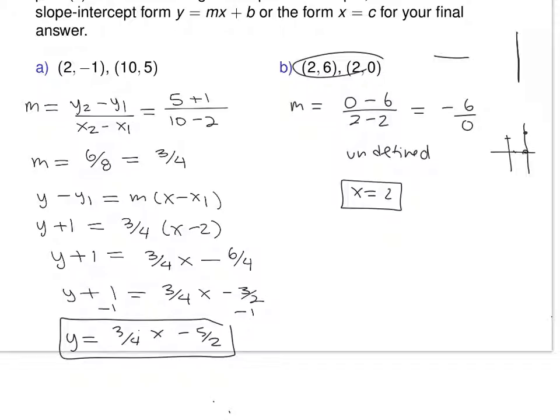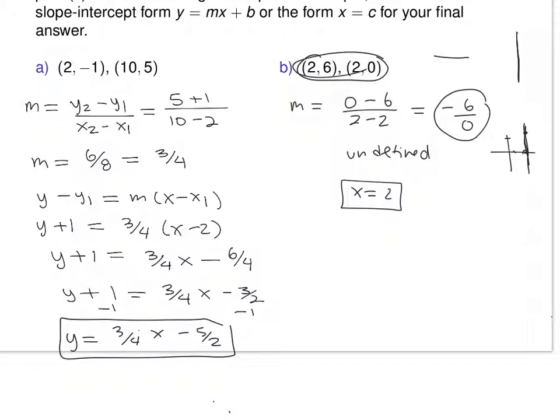All right, I think we can finish example 8. At least we can start it. Well, when you have an undefined slope, that is a vertical line. Like the slope of vertical lines is undefined. That's what they are. And so then what you can do to figure out which vertical line, x equals something, is you can just graph these points and say, okay, the line through them goes through x equals 2.